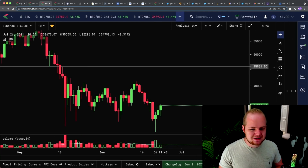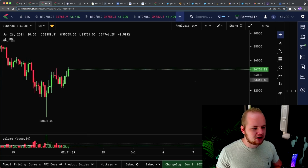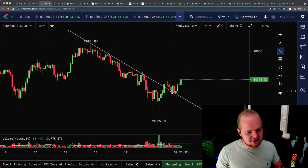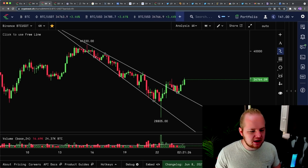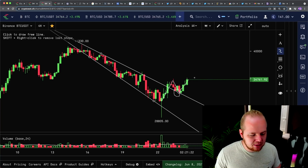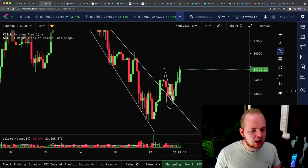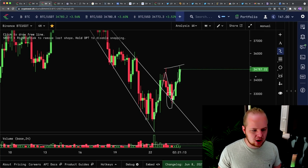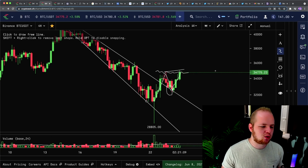We're already starting to see bullish reversal patterns come into the chart. And also, like I mentioned in the beginning of the video, we even have this descending broadening wedge pattern, which is a bullish reversal pattern. And we've already broken out to the upside, came back and confirmed it as support, and now rallied. And we actually just recently, before I started making this video, got our first higher high during this formation. So we are starting to break through this resistance in the shorter term time frames.